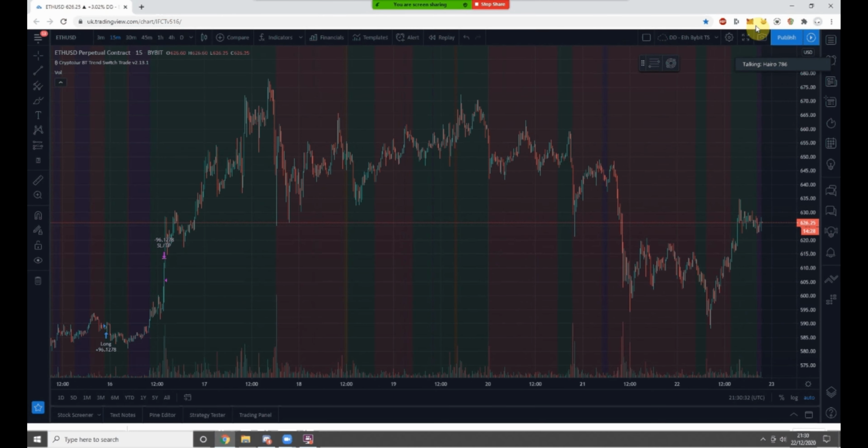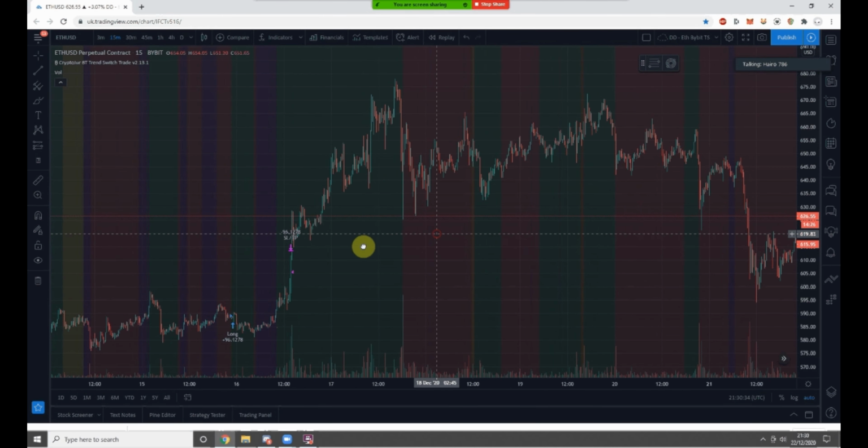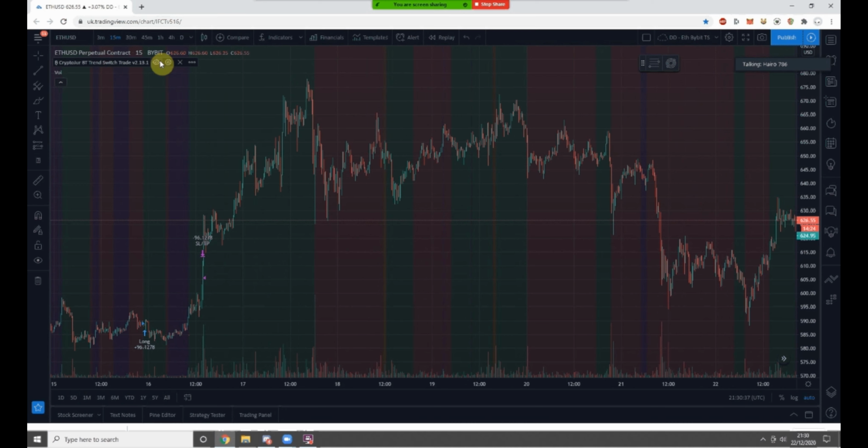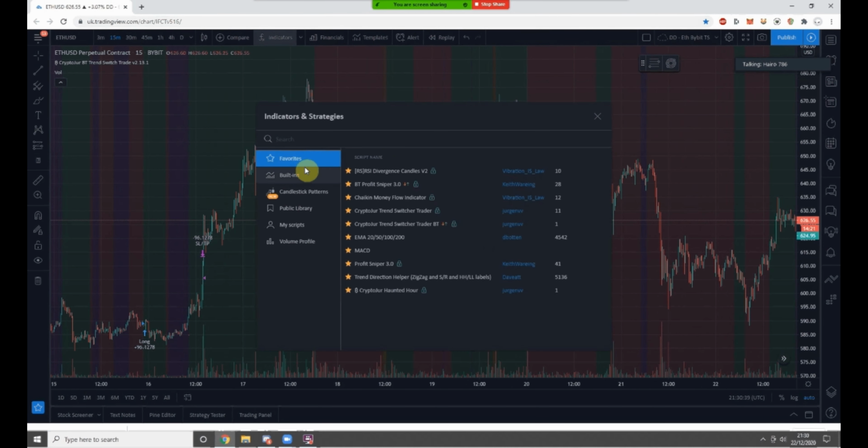Yes, so like I said, I do it by the tool, but I also do it visually as well. The other thing you need to do is put it into the actual tool itself.